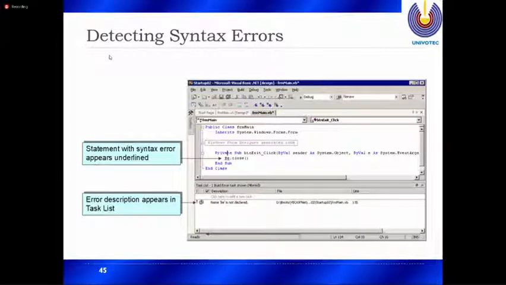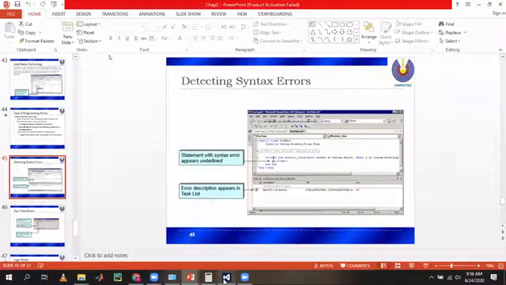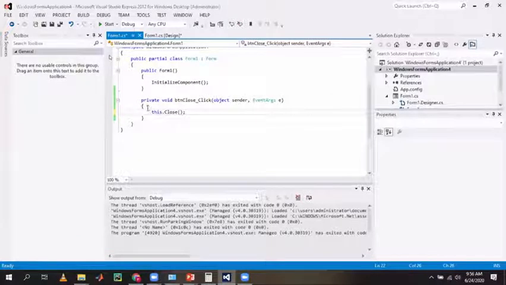Returning to syntax error. Okay, a syntax error is shown with a blue color underline. That's a syntax error. Okay, the error description is down below the line. Okay, you can see here we made some mistake. This dot close, I missed this. Now the red color has come. Okay, if you run, the errors come.